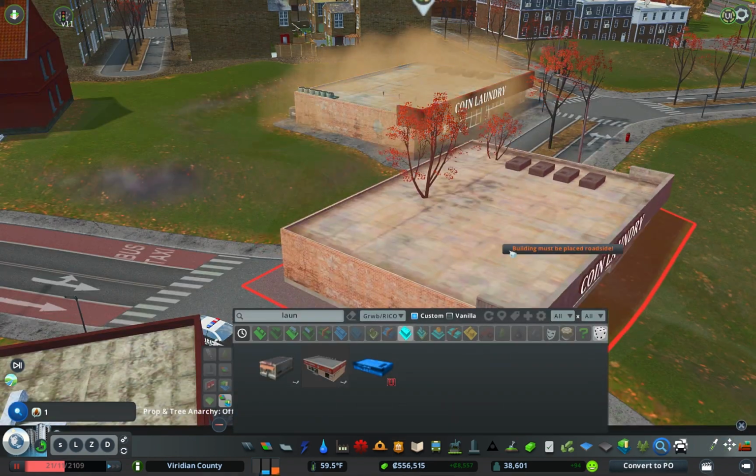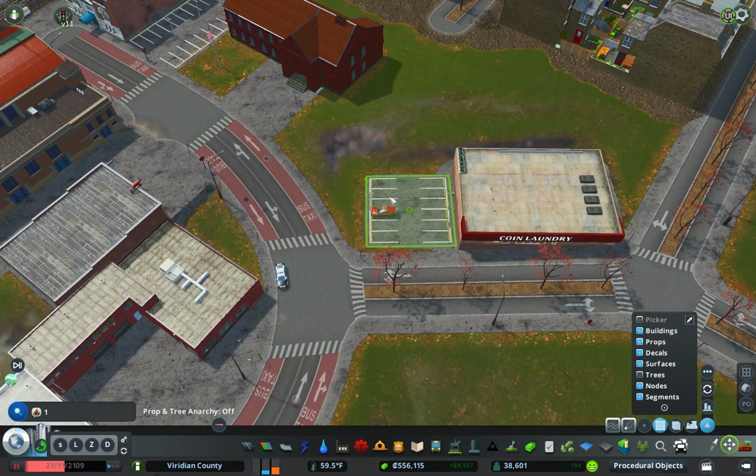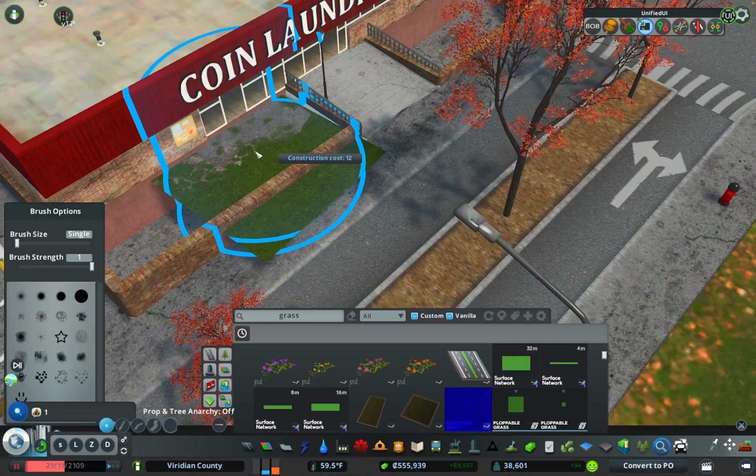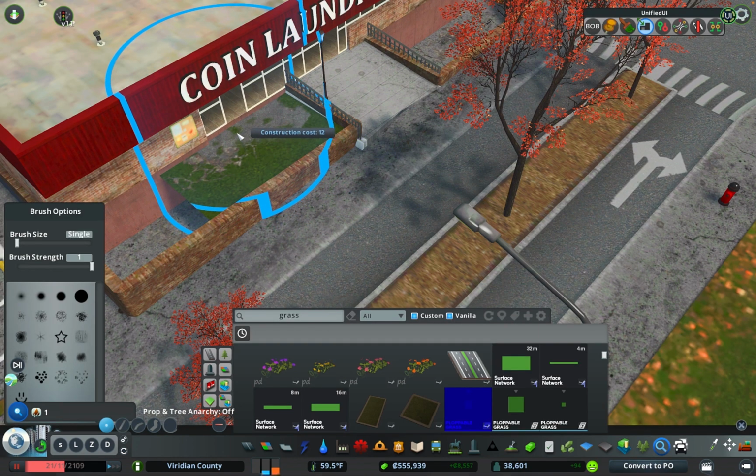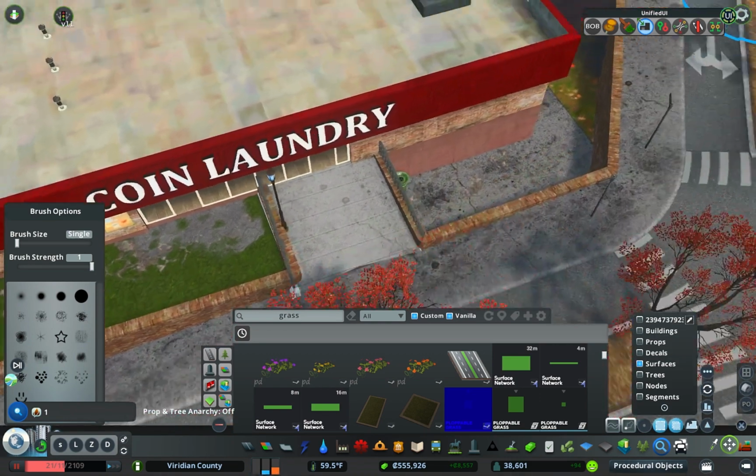As y'all can see, we ended up using a few different, like some English style houses, a few different things to give the area that old world, old school, but we got money over here kind of vibe. Right now, I'm putting down a coin laundry. You can see me working with some of the surfaces.